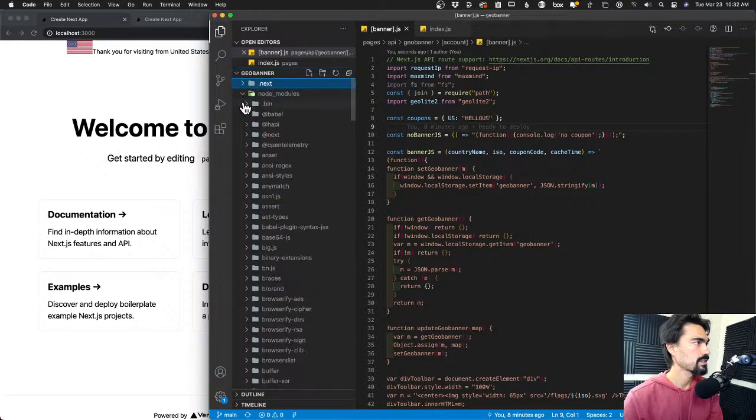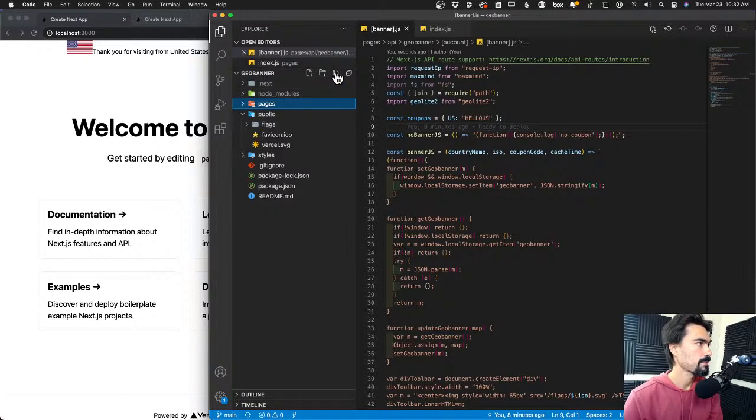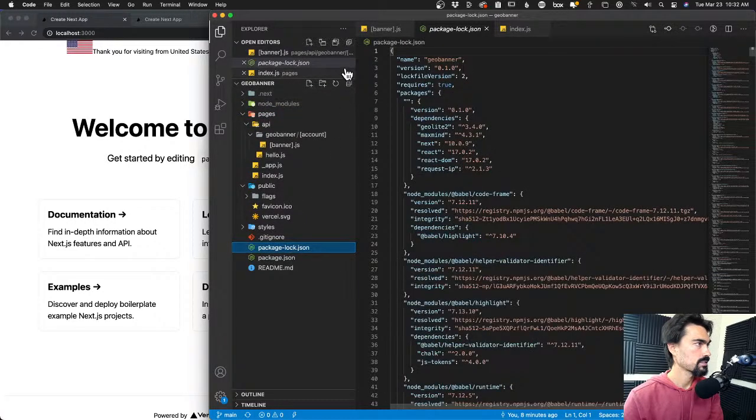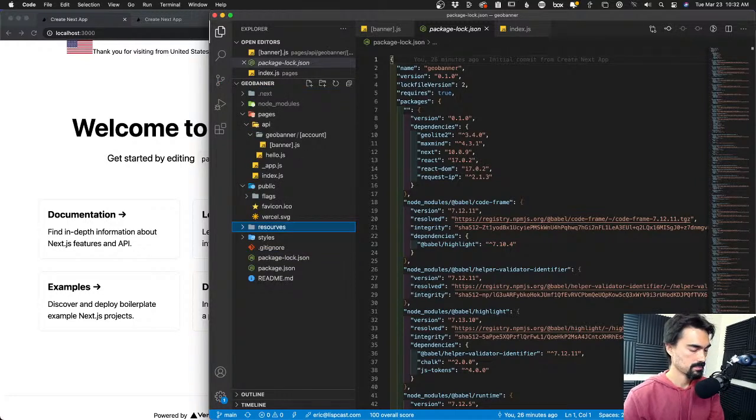I don't want it inside there. I know I've done this before. Oh, I'll just select that one. Did that work? Yes. Resources. Oops, misspelled it.